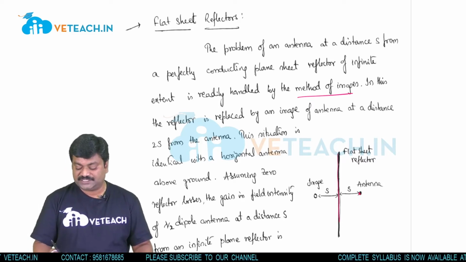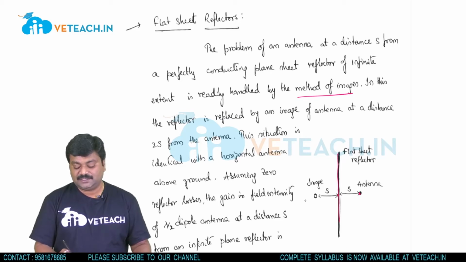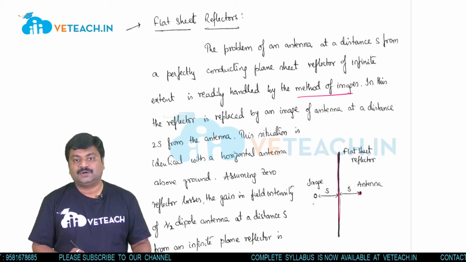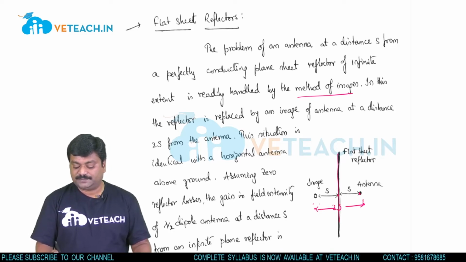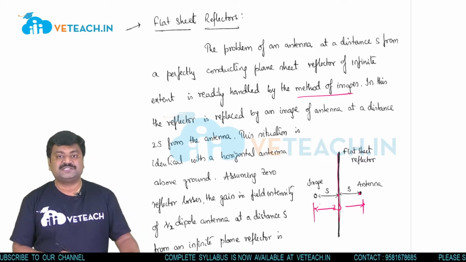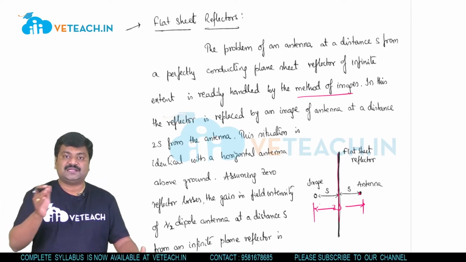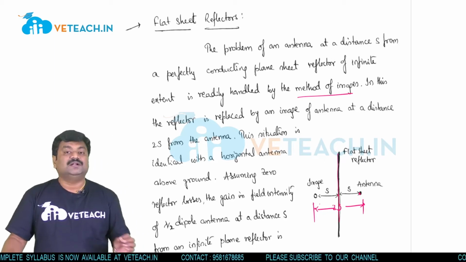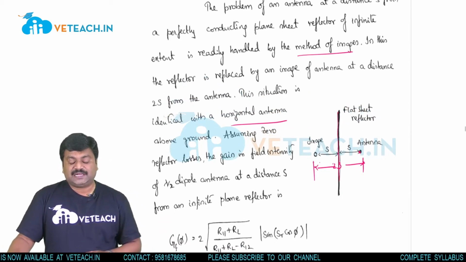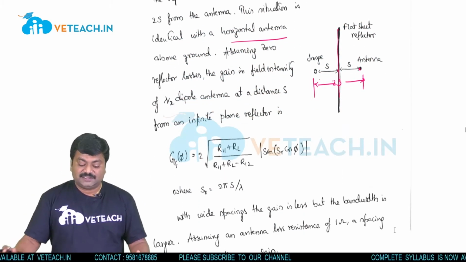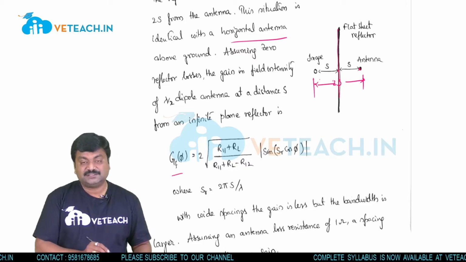So in the diagram, you see that I am placing a particular antenna at a distance s from a flat sheet, and at the same distance from the flat sheet on the other side, I'll be assuming the image of it. Now from the image to the antenna, the total distance will be 2s. So the antenna to image distance will be 2s. It means that the exact reflection of the antenna is taken on the other side, which is always an indication of a horizontal antenna. Assuming that I am not having any losses in it, the gain of the field intensity of this is given by GF.